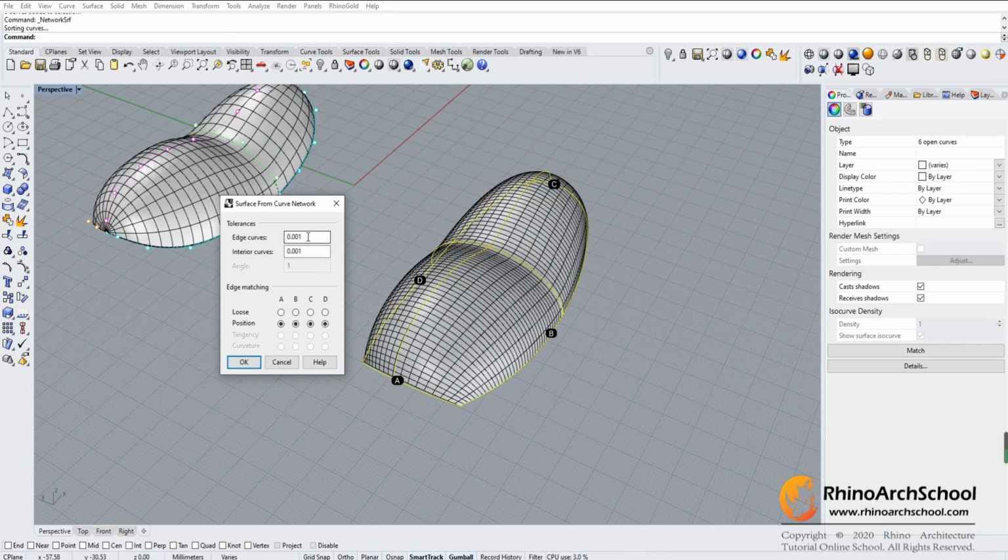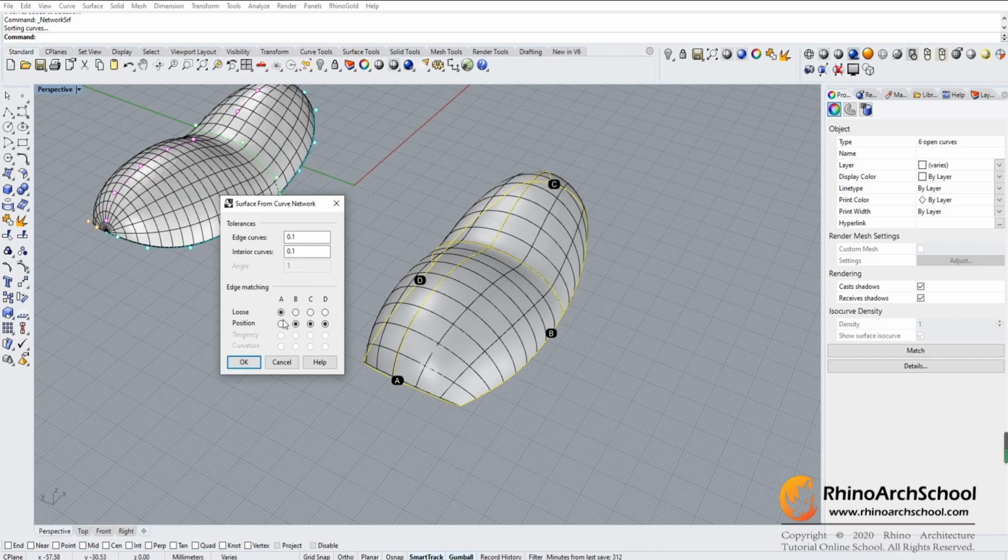So when we change this data, like I change to 0.1, and this one 0.12, you see the density of the construction lines decreases immediately.